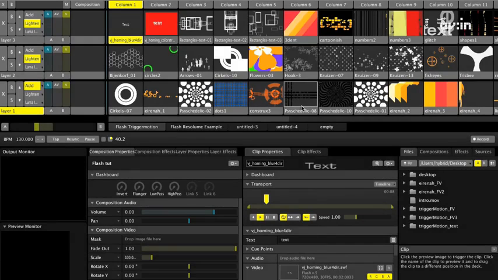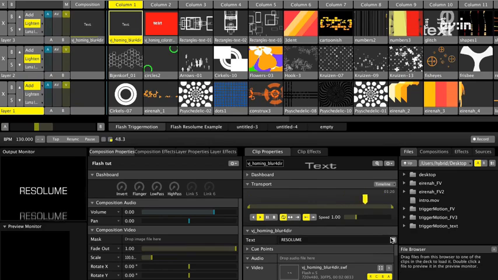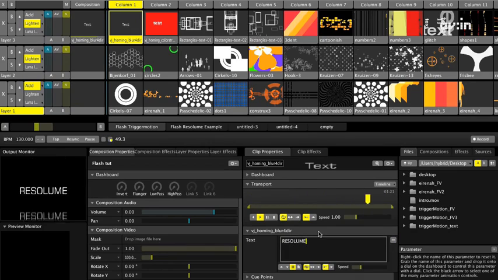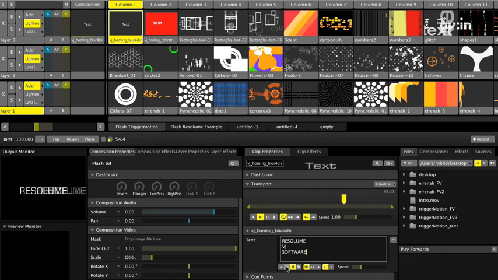A big thing is of course dynamic text support. Files with published text inputs can be changed on the fly. You can enter multiple lines of text and have full control over how these are displayed.